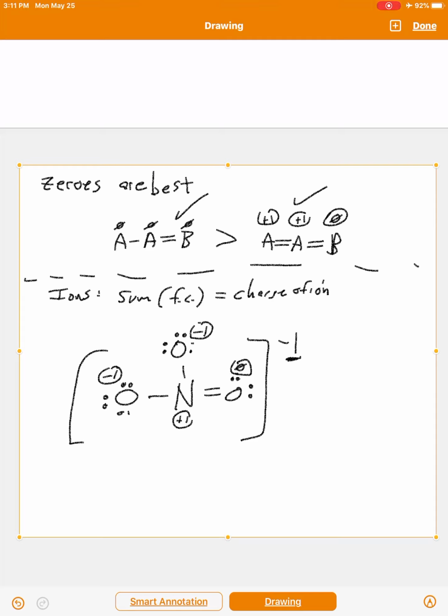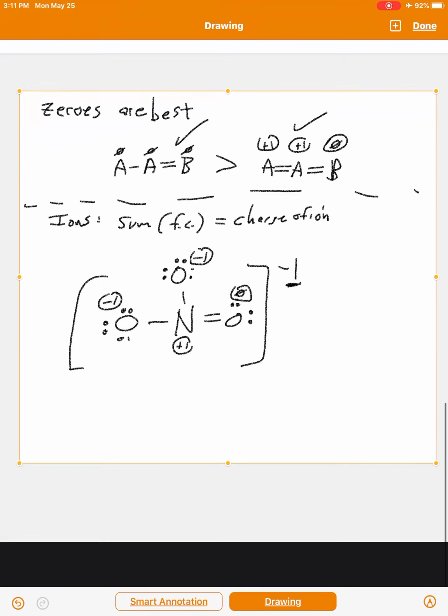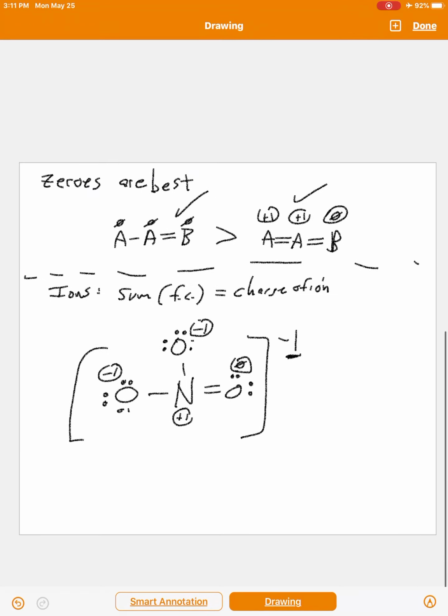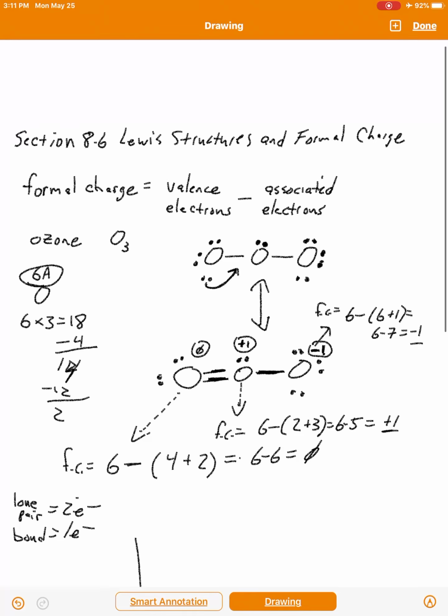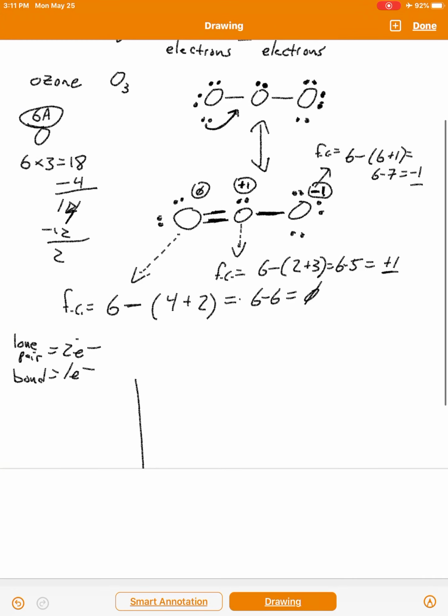Now, we can use the formal charge calculation to determine whether the structure that we've drawn is a reasonable one. Okay? So coming back to the ozone molecule, O3, if you add up the charges, you get 0, because 0 plus 1 and minus 1 add up to 0, so that's reasonable. Okay. And plus 1 and minus 1, although they're not 0, they're pretty close to 0, so that also seems reasonable. Okay. So practice doing the calculations. Again, you do it for each atom, and then you can use that in your evaluations.